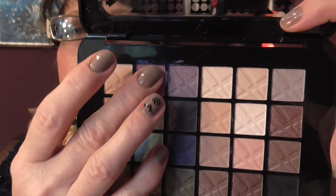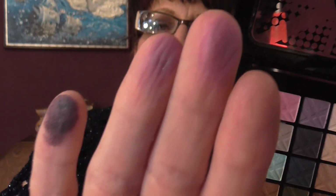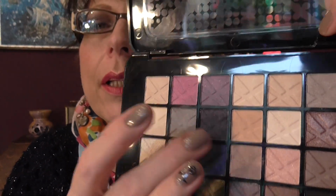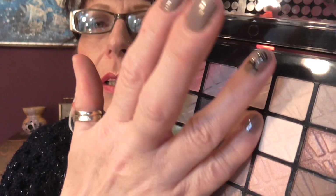I've used these colours, a pinky lilac-y colour, in a look, and they looked absolutely gorgeous together. I sent a picture via my phone to Karen, and she really liked it, so I might do it for you on here. Today I have on this grey, this blue, and this little turquoisey colour in the inner corner. You can't actually see it's turquoisey because I've got it over the top of the grey, but it's just a shiny colour to brighten up the inner corner. And then I have this in my crease. Really pretty colours. Let me just swipe those for you. They're really buttery, creamy, and they blend absolutely brilliantly. There you go.